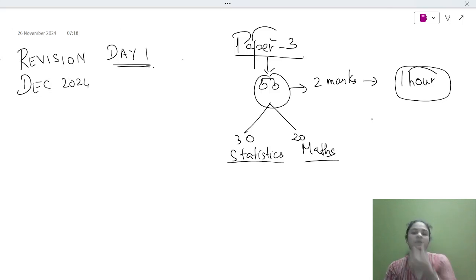Now, a few things before I start into the revision. Number 1, I expect you to have your calculators and your notebook side by side. You will be taking down all the points that we discuss in the class in terms of important notes, as well as working the problems parallelly when you give the answers. And number 2, we will try to answer the questions in a quick manner, so that we are equipped to answer the questions like how we do in the examination.